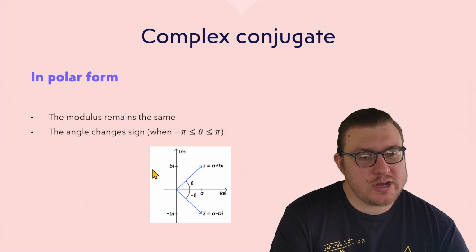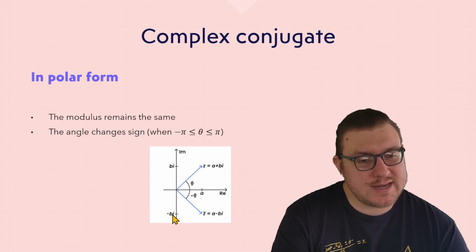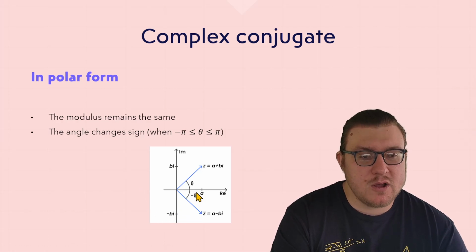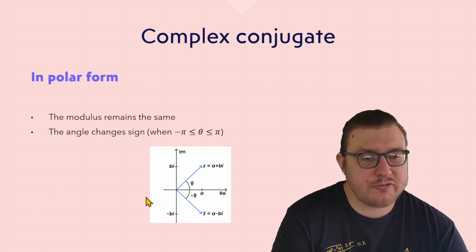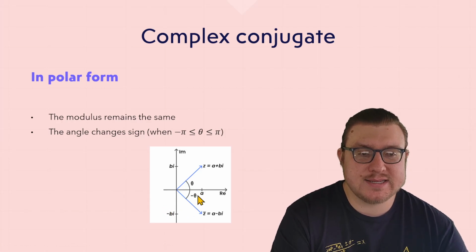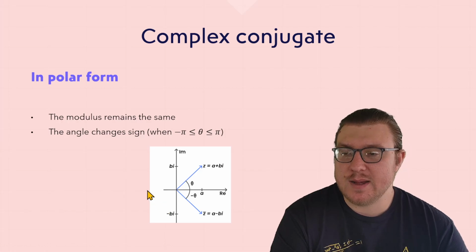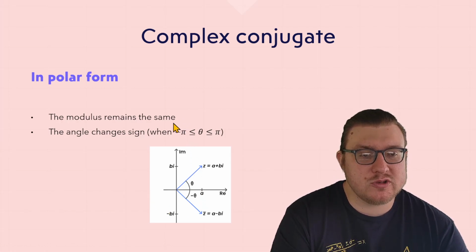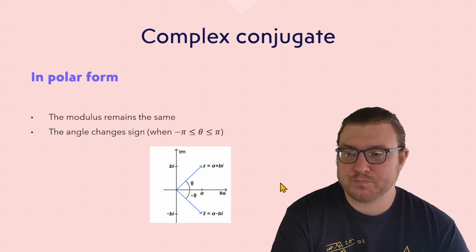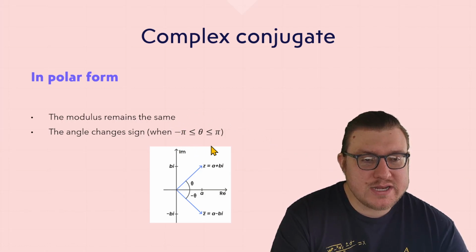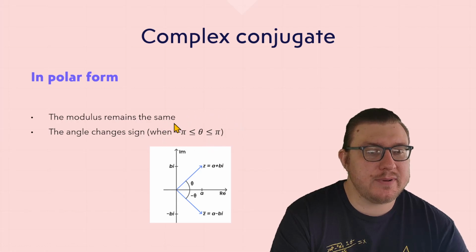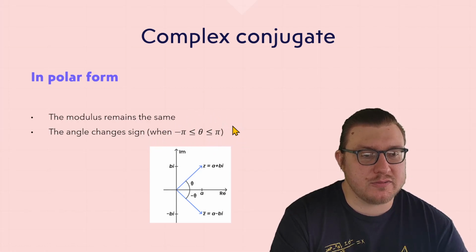But instead of going further than that axis and making it a reflex angle, we start again at 0 and we go the other way. We start at 0 and we go backwards. And because we're going backwards, now we're using negative pi. So whenever you write your angle, you should try and keep it within this value.